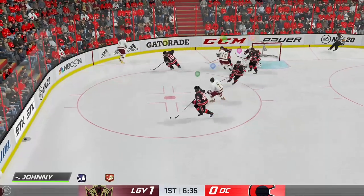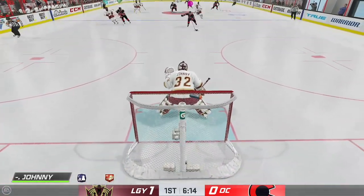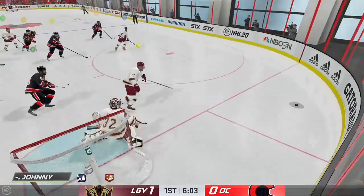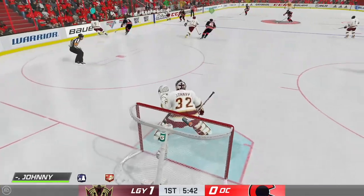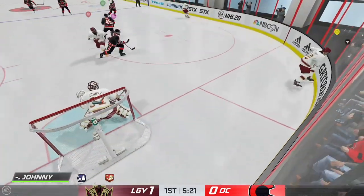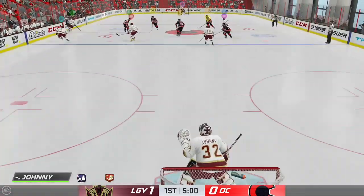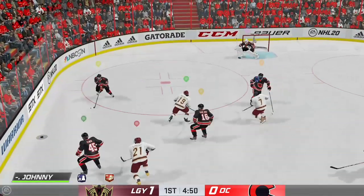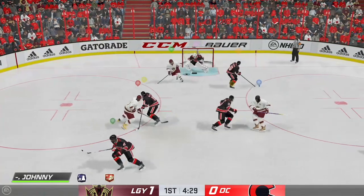Handles the puck. Sends it quickly to Kuznetsov. He might have a step here. He's in, all alone. Broken up from behind. Nice pass back. Kuznetsov's lugging the puck. Takes the feed at center and moves forward. Here's an offensive chance. And that's broken up.